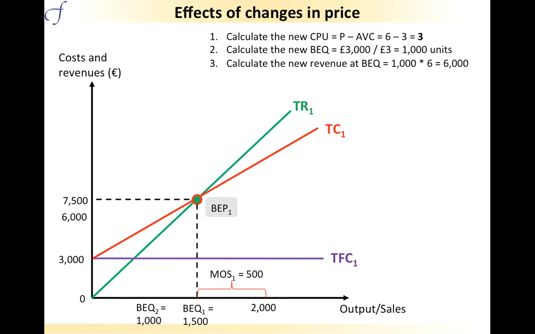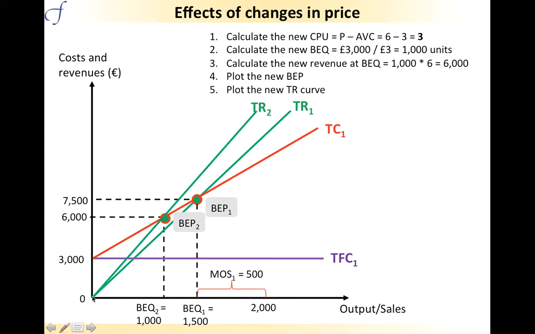And since we already have the two coordinates, we can finally plot the new break-even point. And that gives us the second coordinate for both our curves, total revenue and total cost. We know that total revenue and total cost need to be equal at this point. Since we are not changing any costs, we can easily see now that all we have to change is the total revenue curve. And how do we do this? Well, we know that it starts at 0 because total revenue always starts at 0, and it has to cross this point, the break-even point, because that's where it's equal to the total cost curve.